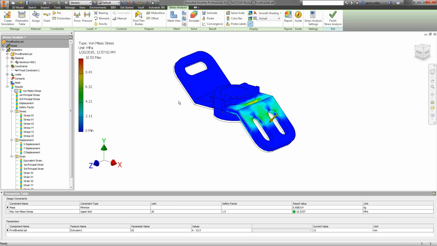Running these simulations not only can save, you know, cost, in regards to, you know, nowadays, you're still going to probably want to do some kind of mock-up or sample of your product. But the great thing about the simulation is it can cut down on the number of mock-ups that you need to produce. Because by running these simulations, it can point you in the right direction in your design process.